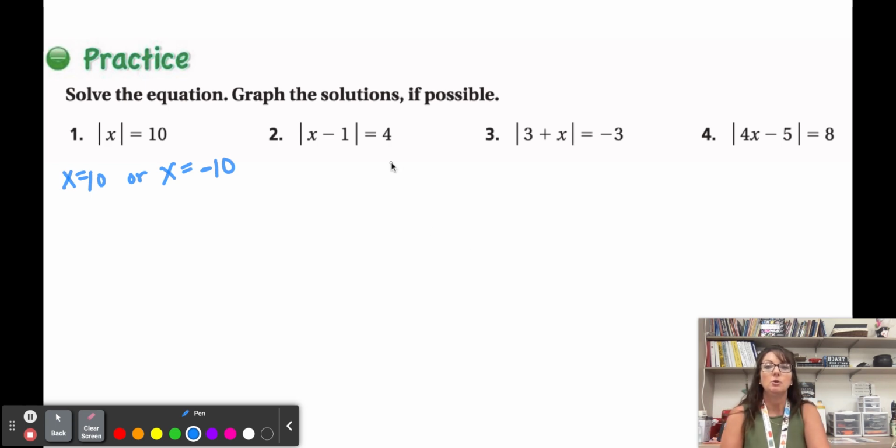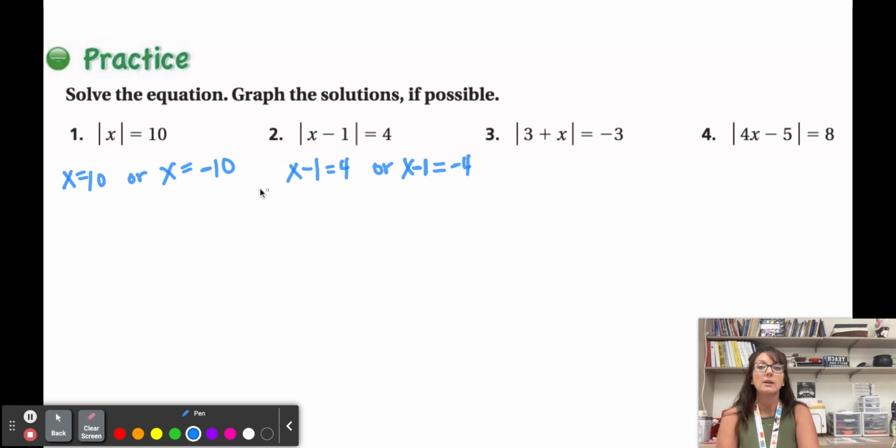Okay, let's look at number 2. So we want to find out what the minimum and maximum is for x, right? That'll be 4 units from 1. So we want to solve x minus 1 equals 4, or we can solve x, and we are going to solve both, right? But the other value would be negative 4, okay? Because inside the bracket could be a value of a negative 4. If x minus 1 is equal to negative 4, this would also be positive 4.